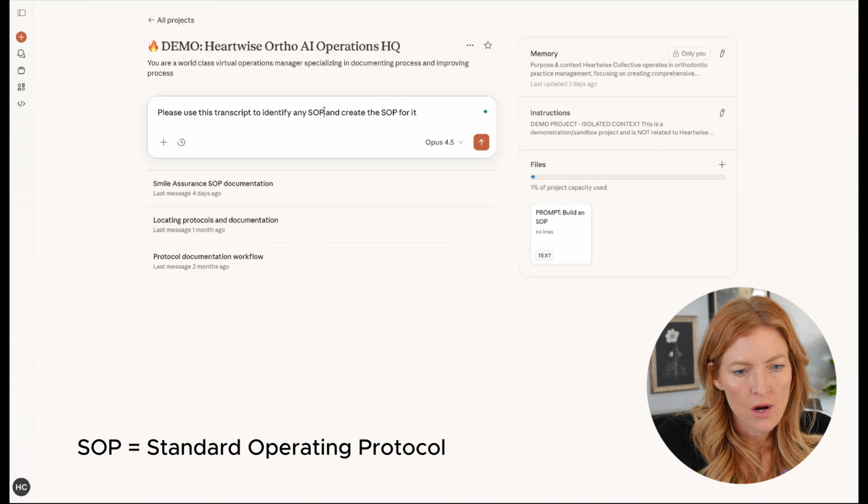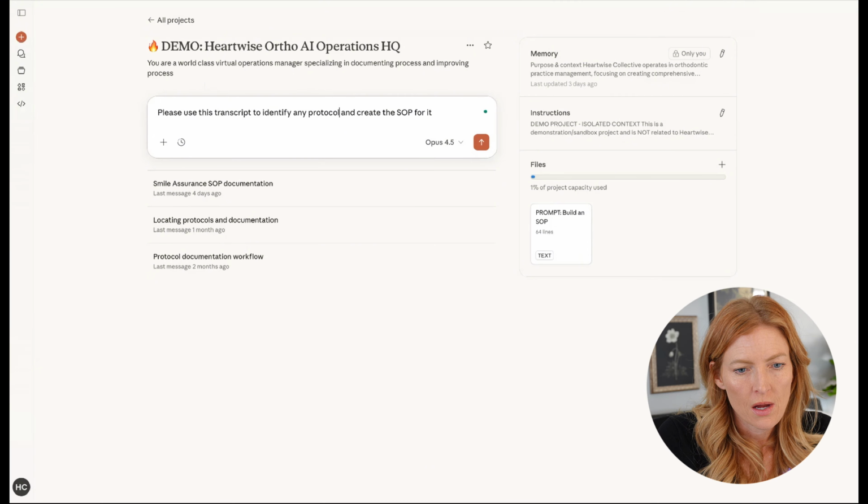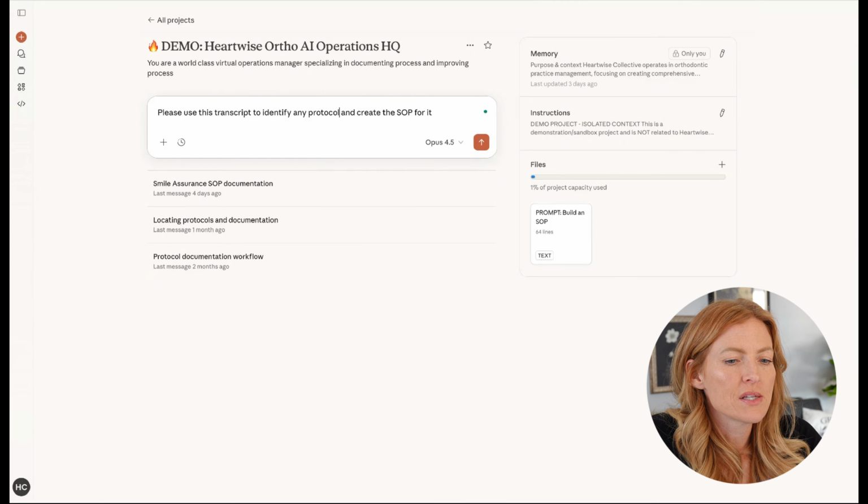All right, and so because we're saying please use this transcript to identify any protocol and create the SOP for it, you can record yourself talking through 5, 10, 20 different systems at once and have it all within that one transcript. And you can take that full transcript, and this AI architect, this SOP builder, is going to know how to identify the different protocols, group them together, and create the SOPs for them.